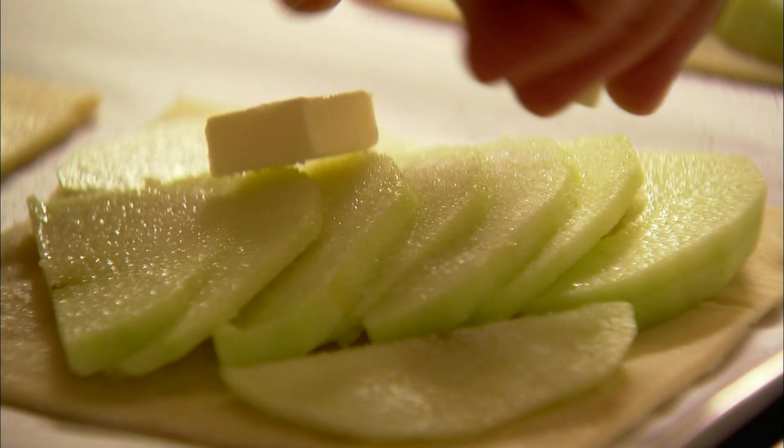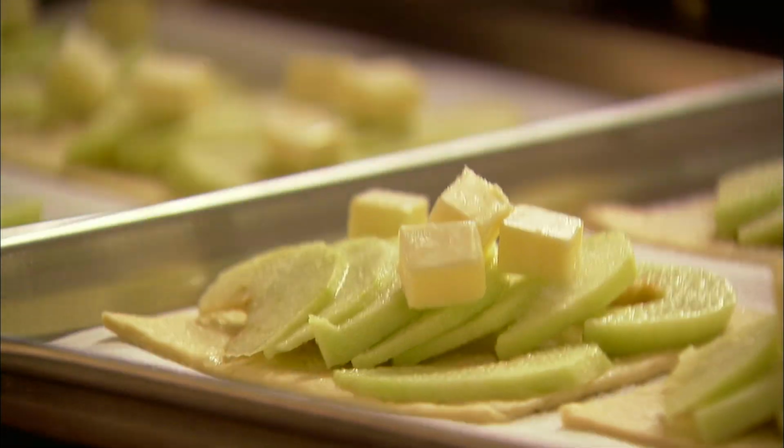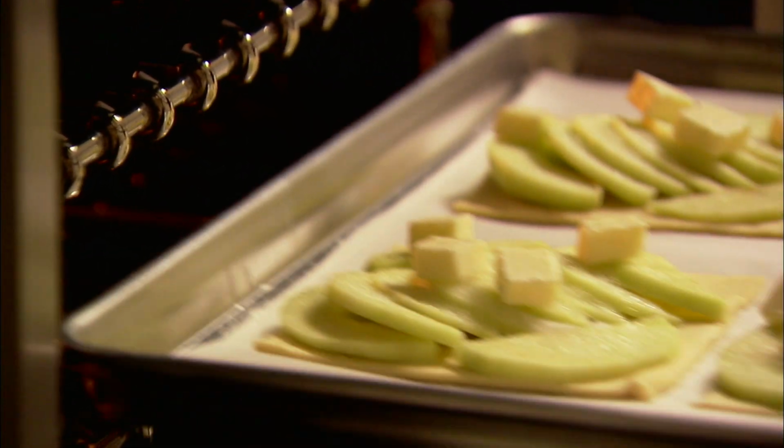Okay, into the oven, 400 degrees for about 40 minutes, and they're gonna come out caramelized and brown and so delicious.